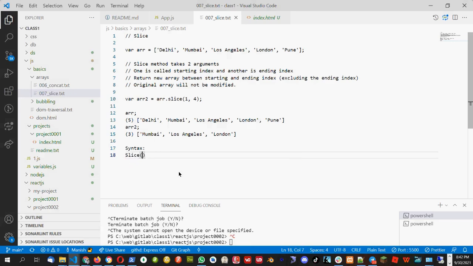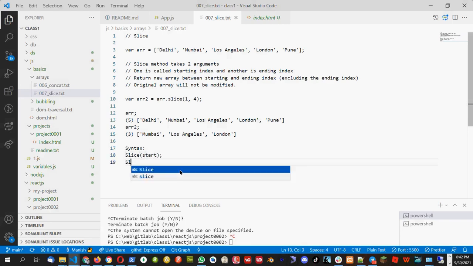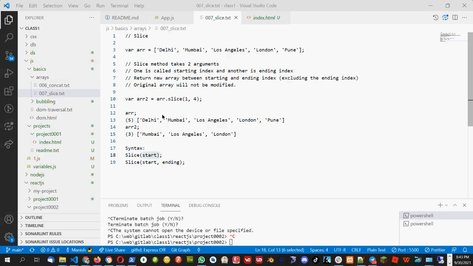One is that I can pass slice with only the starting index, and second is slice with the starting and ending index. Let me show you once.